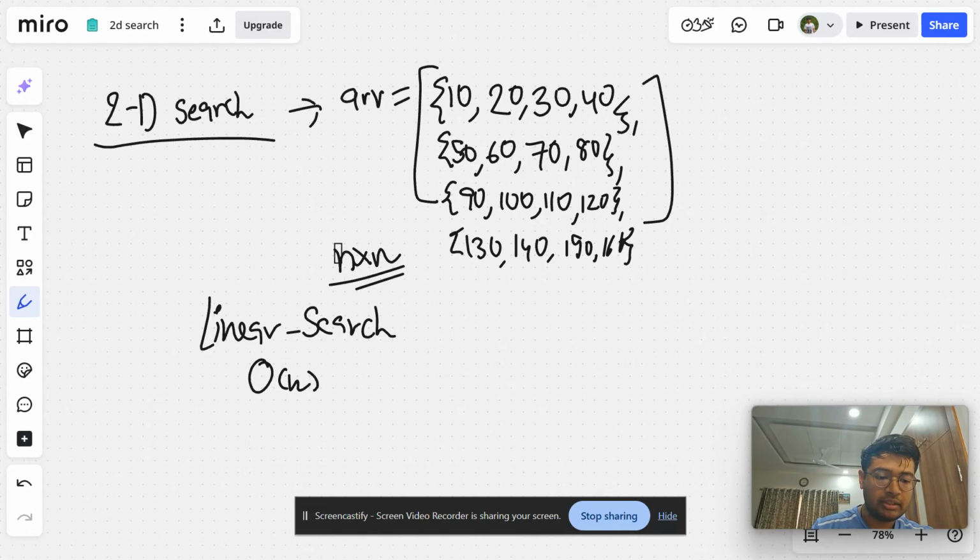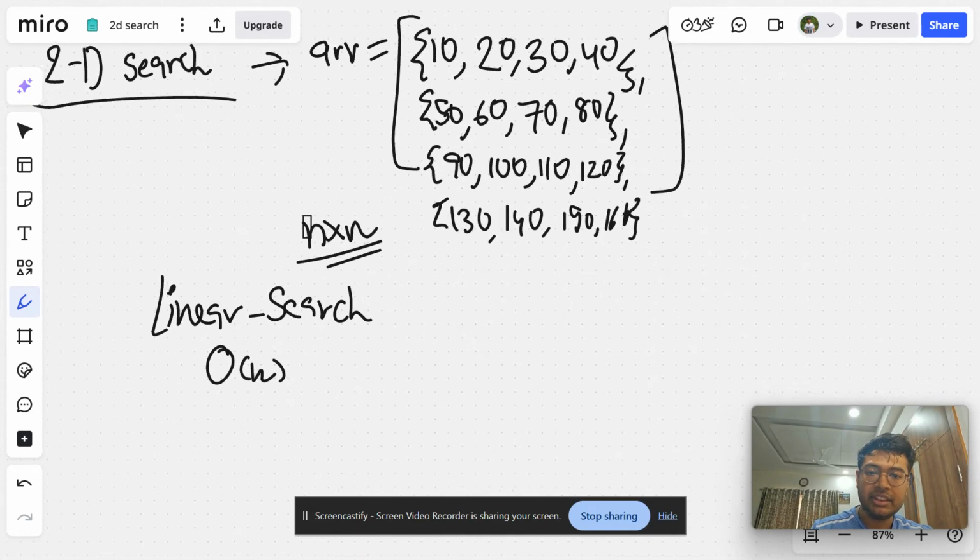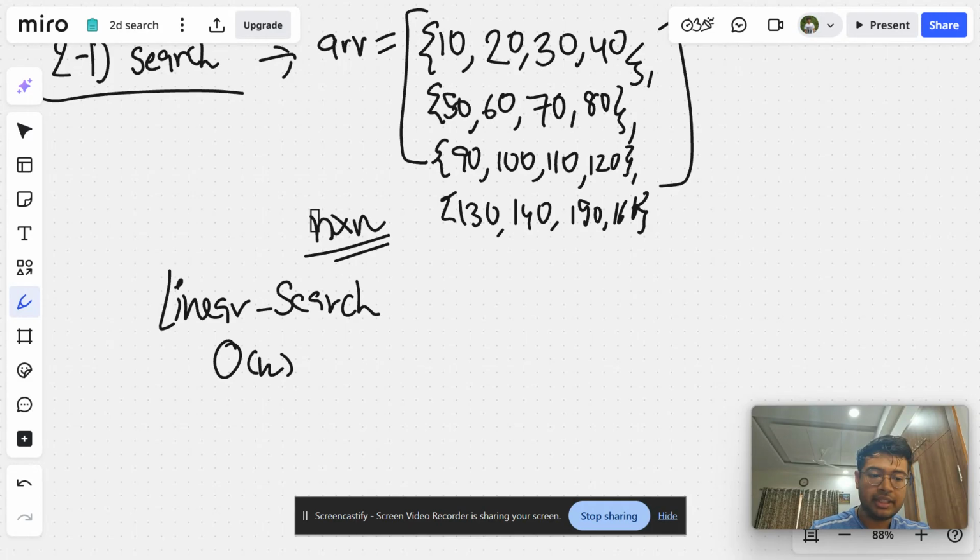So it will traverse the entire array one by one till it finds its target. And like I said, the worst case scenario is big O of n, where either the target element is the very last element in the array, or the target element is not found at all in the array.